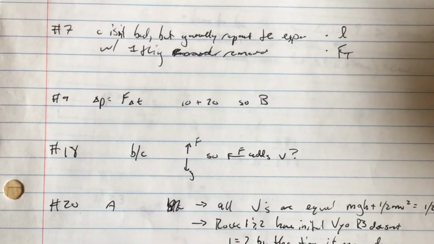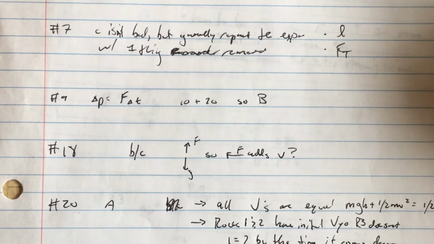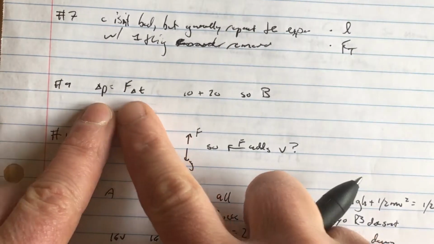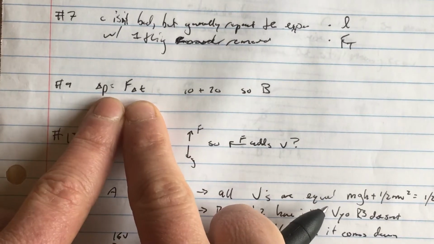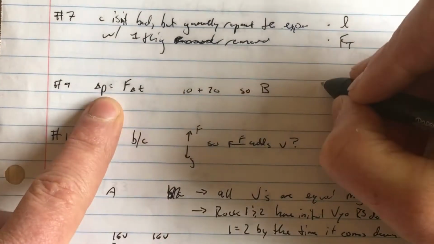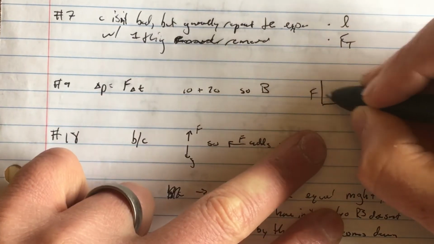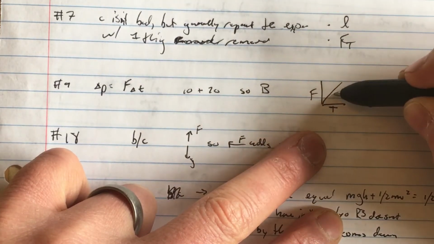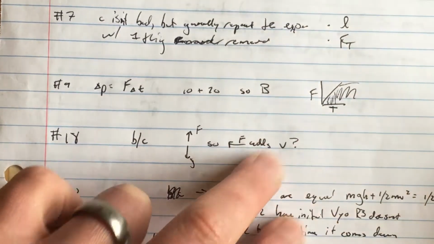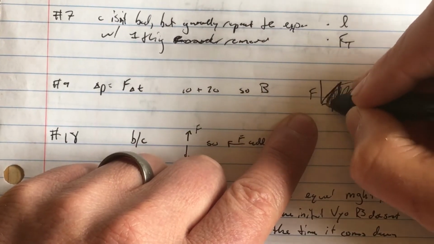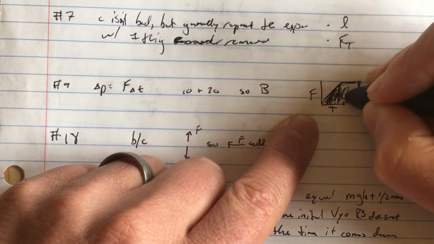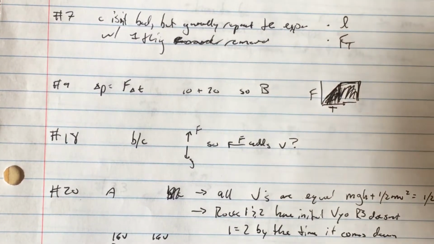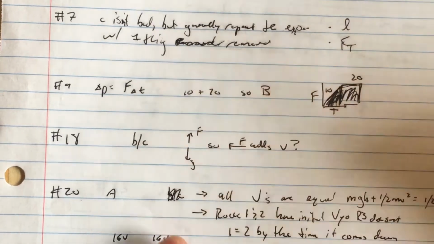So number 9, excuse me. Oh yeah, so for that one, you're gonna take force over time. So impulse, right? Delta, change in momentum, is force times time. It's a force versus time graph. Whenever you see that force versus time graph, you should be thinking area under the curve, right? If it's like this, you just want the area under the curve. This particular one, the piece they want is a triangle and then a square. And it's kind of rough, but it's pretty clear that that's what they want. If you look at it again, it's pretty much a triangle and then a square. So you get those two. This one's 10, this one's 20.